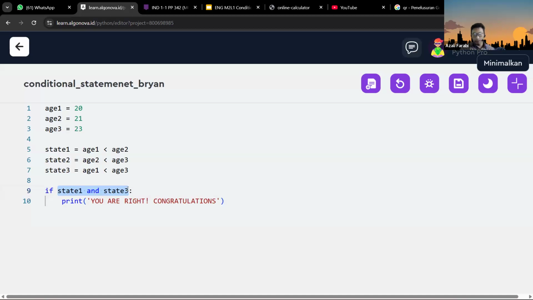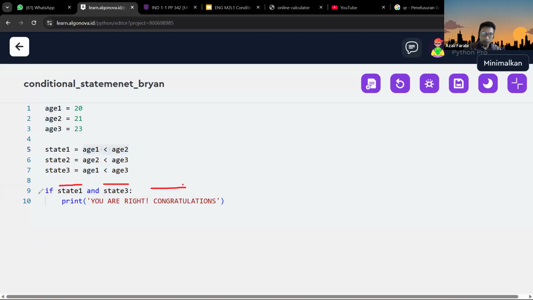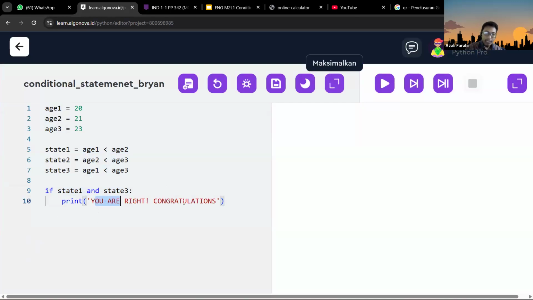Is this true or false? H1 is lesser than H3. Yes, so it's true. The final will be true, right, Brian? Yes. So now if you run your code, it will execute this command, and this is how it will look. Could you see? You're right. Congratulations.